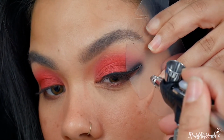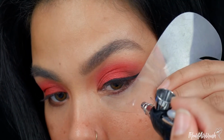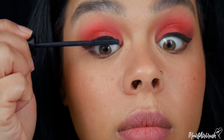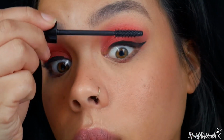But I'm just adding a wing on like so, and then I'm going to go ahead and deepen the outer corner of the lower lash line just by applying a little there as well. Now that the liner is complete, I'm going to go ahead and coat my lashes with mascara. No lash glue or falsies here, I'm kind of avoiding it, so just mascara.